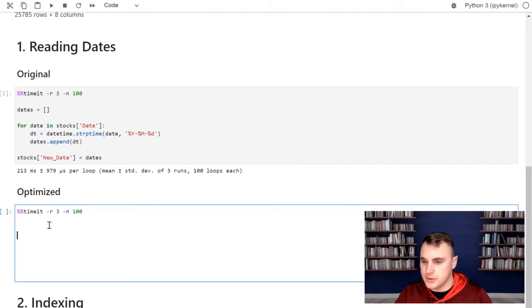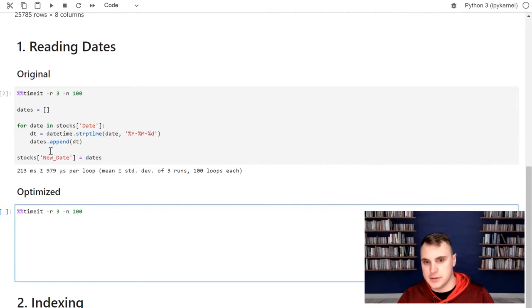But more than that, you can figure out how many runs and how many number of times you want to loop through this in order to test it multiple times to try to get statistical significance and get a better idea of what the average runtime was and what the standard deviation was. So we're going to use timeit. I'm going with 3 runs, and each run is going to consist of 100 iterations, so 100 loops within there. And you'll see what that does. Actually, you can see it up here already.